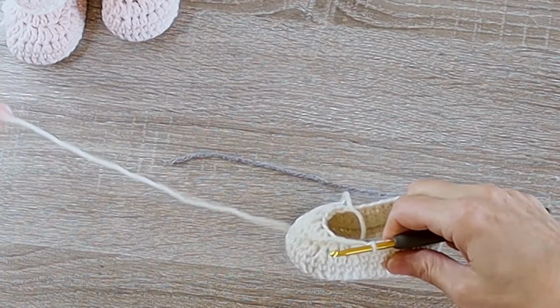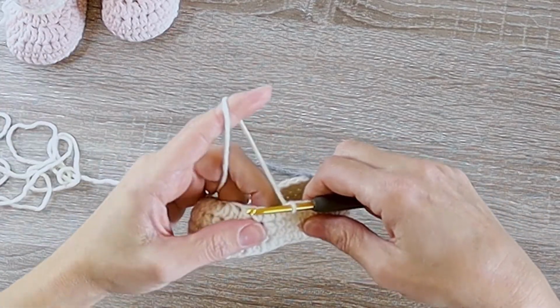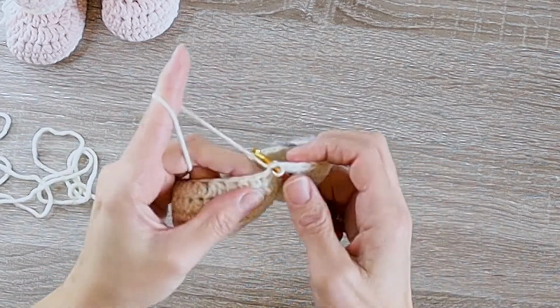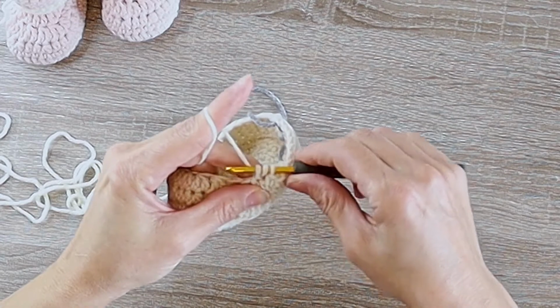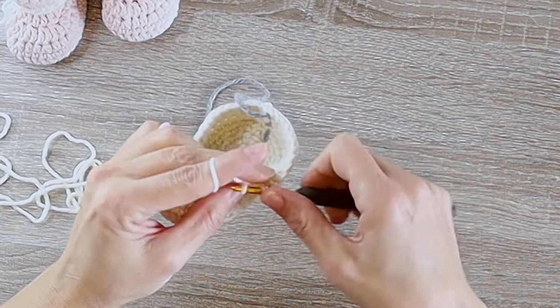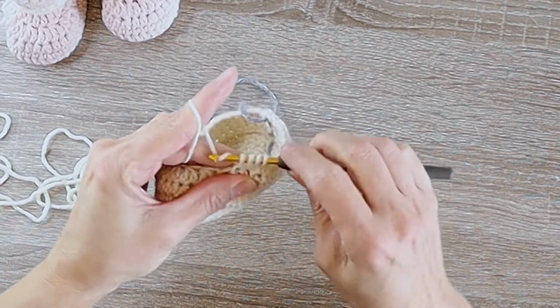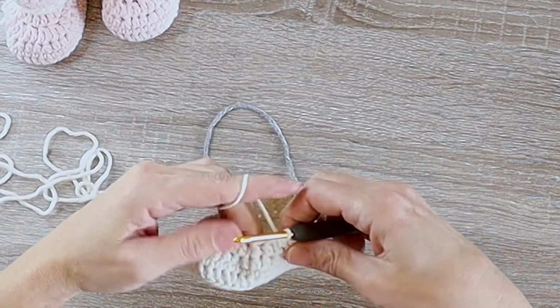Okay, so now we're going to shape the toe, and our first stitch will be a half double crochet two together. So again, wrap your yarn, insert your hook, pull through. You've got the three loops on your hook. Insert into the next one, pull through. You've got four loops, and pull through all four. So that's our first half double crochet two together.